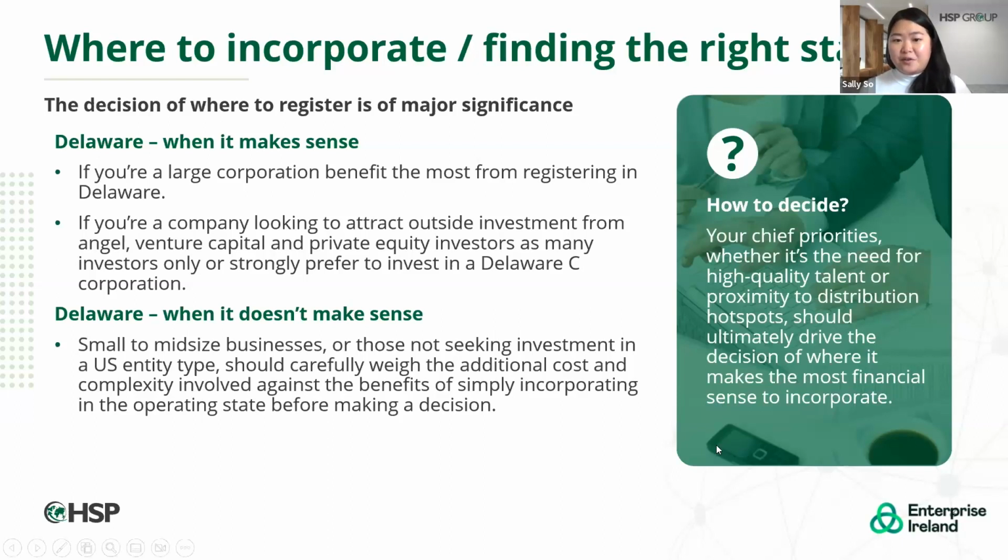I would like to advise folks that they take a step back and really understand what their operations are, right? So when you register to do business in Delaware, let's just say you have your operations in Wisconsin or Ohio or Illinois, which are really the big hubs for industrial and agricultural businesses, you then have to have a subsequent registration to do business in that state. So I don't always advise clients to jump straight to Delaware unless you really have some sort of time commitment.